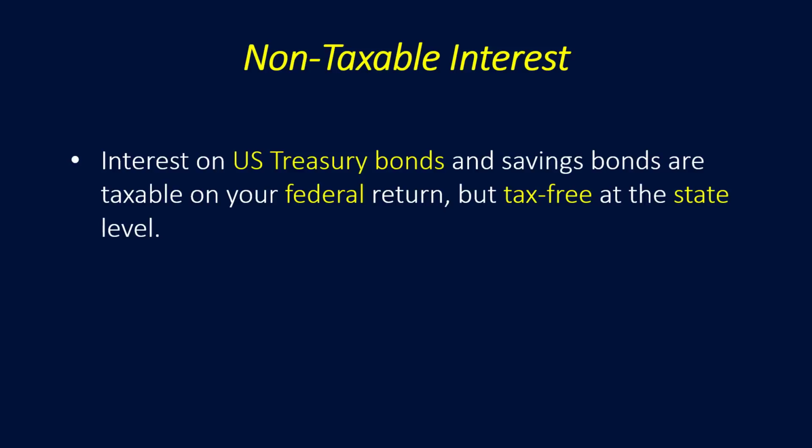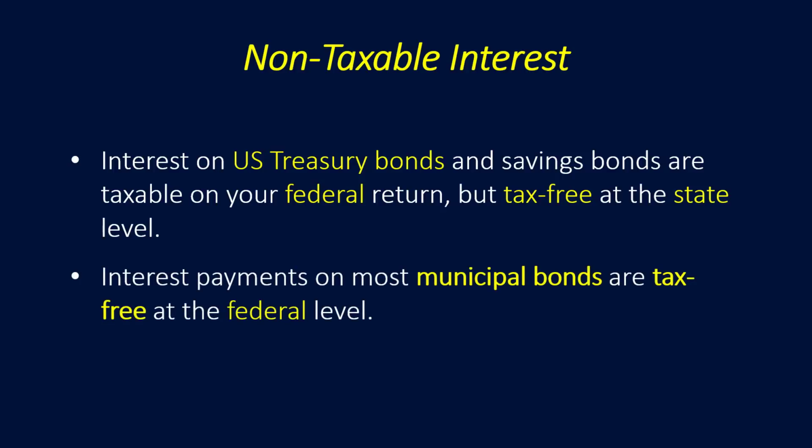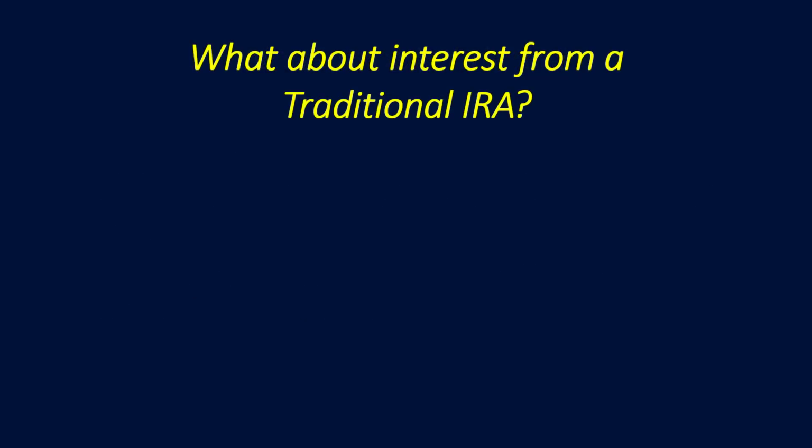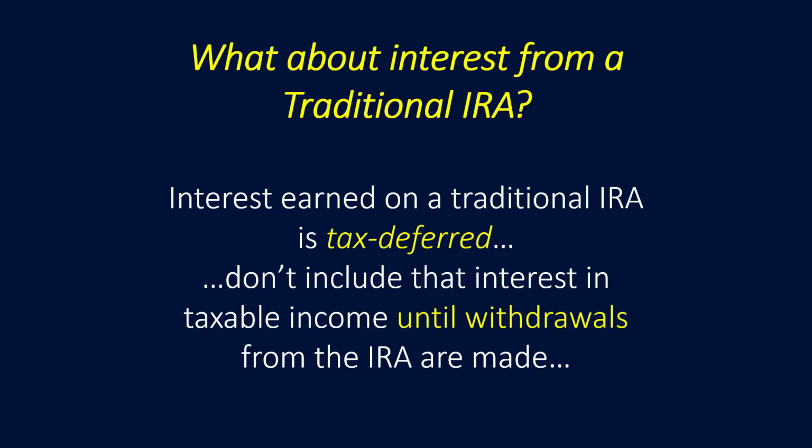Now let's look at non-taxable interest. Interest on U.S. Treasury bonds and savings bonds are taxable on the federal return, but tax-free at the state level. Interest payments on most municipal bonds or muni bonds are tax-free at the federal level. What about interest from a traditional IRA? Well, interest earned on a traditional IRA is tax deferred. We don't include the interest in taxable income until we start making withdrawals from the IRA account.